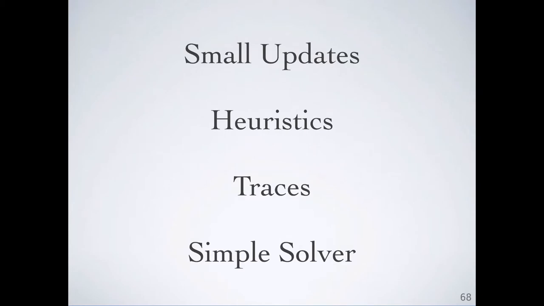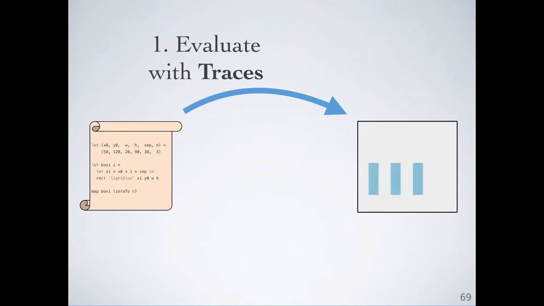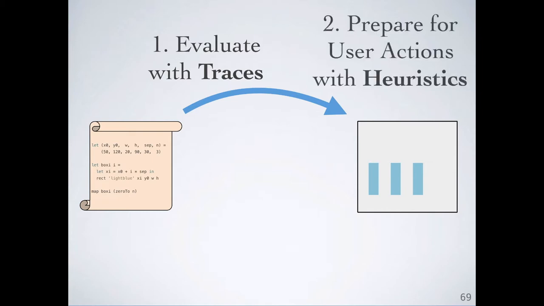Now that we've seen all these parts of our solution, let's recap how all these pieces fit together. We start by writing a program. When the program is evaluated, each number in the output comes tagged with a trace of the expression that produced the number. Before any direct manipulation from the user, we process each shape in the output one at a time and rely on our heuristics to assign what program location will change if the shape is manipulated.